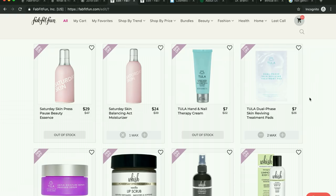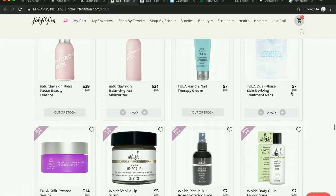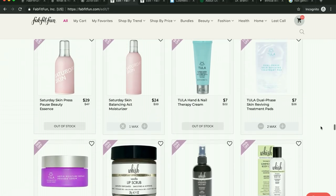I think, who knows? I always surprise myself by what I end up getting at the end of the sale. Okay. So more Tula. I'm excited to try Tula. I still haven't tried the Tula face wash from the box because I'm using a Grown Alchemist one. I'm almost done with it.